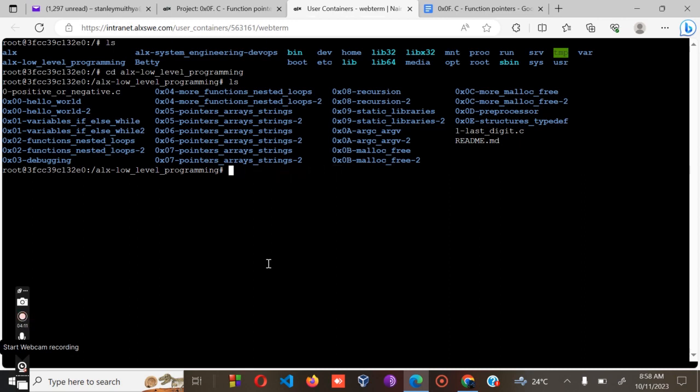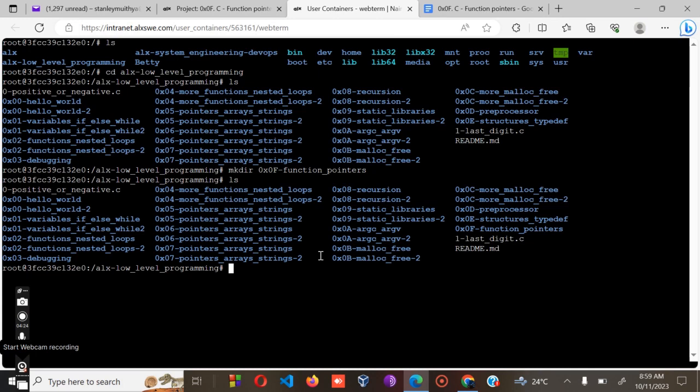I'm supposed to create a directory by the name 0x0F-function_pointers. Let me see whether there is anything inside. So on this repo, these are the directories that we have, and this is the one that I've just created. So let me open it.